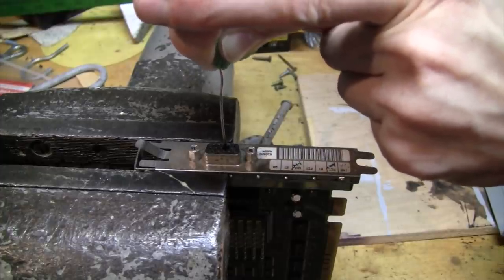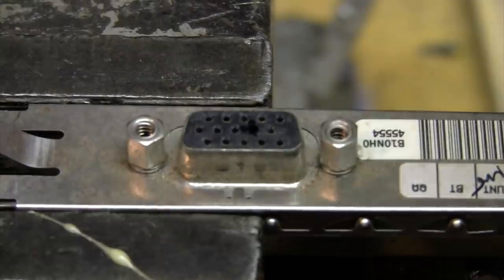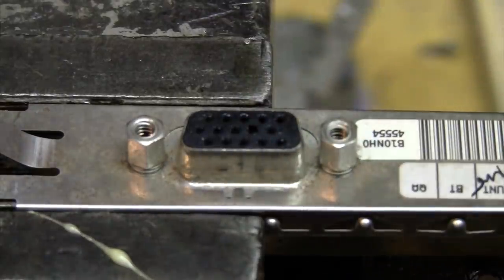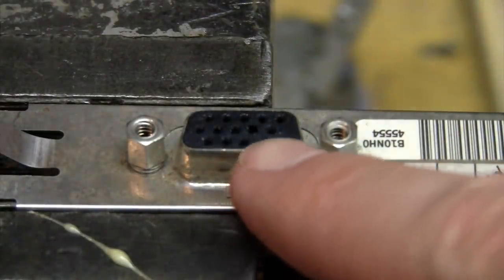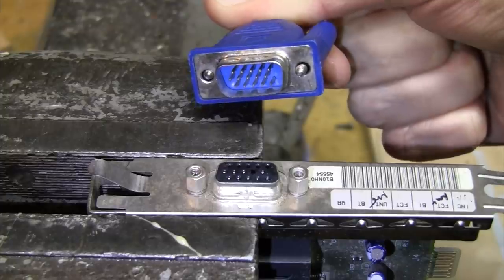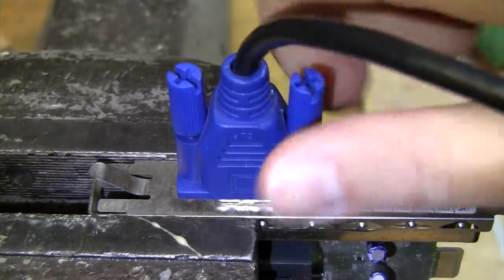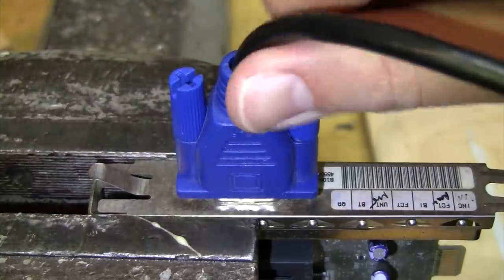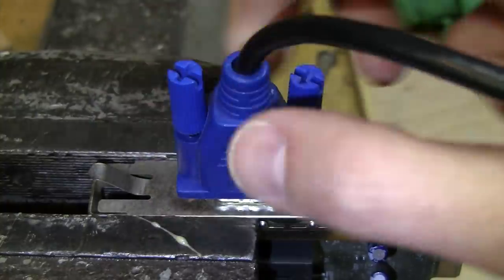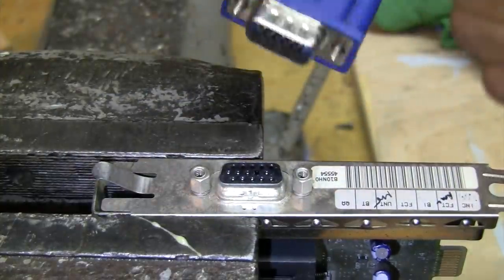Let's see if that's good enough to melt the hole — it may take several tries. Because we used the candle flame it has some soot on it, so I'm just going to clean this and see the result. You can see we now have a hole where there was none before. The test will be to get a VGA connector with all the pins on it and see if it fits. Here's our modern VGA connector with all the pins — and yes, it fits right on. You can even screw on the retaining screws.